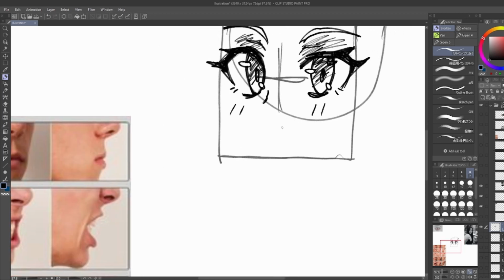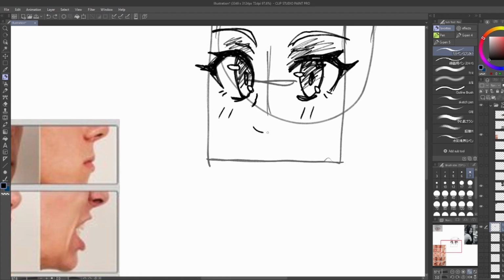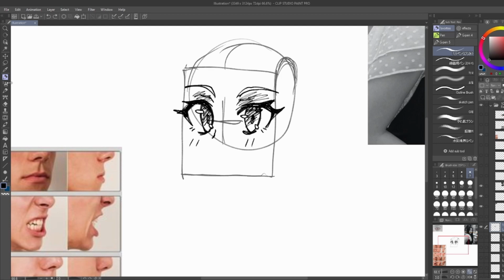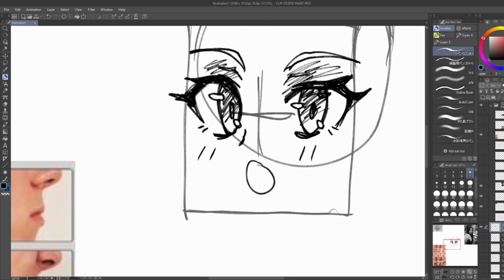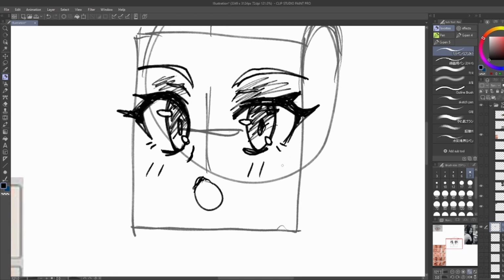When it comes to anime, it's very simple. Usually it's a neutral mouth, or a happy mouth, or a sad mouth. Then we also have the surprised emotion. It's usually just a circle like this. Usually you tend to do a little bit of shadow indication here.